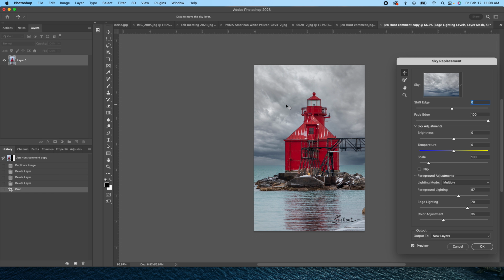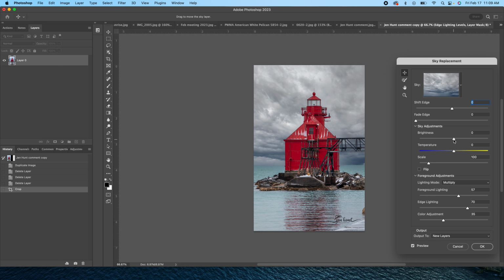In this case, it really isn't. I usually pull the fade edge all the way down because I want the new sky to be right at the edge. This has very sharp defined edges, so I want to bring it all the way to the building. I really don't need that to fade gently into the area where the sky is meeting. So I'm going to pull mine back to 0, and I'm going to leave the shift at 0.